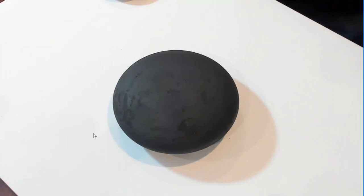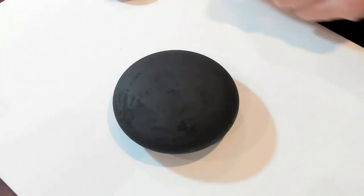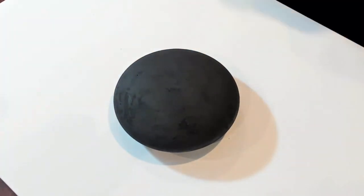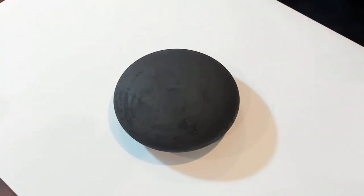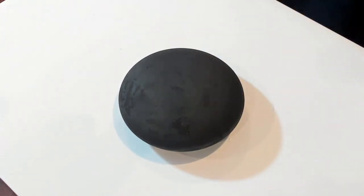Hey everyone, Miranda Pitrone here with you again to do a rainbow mandala today. I think the weather is nice, and we've been doing some rainbows on the Facebook page, so I thought I'd show you how to do a fun little rainbow on this nice round stone I have here.